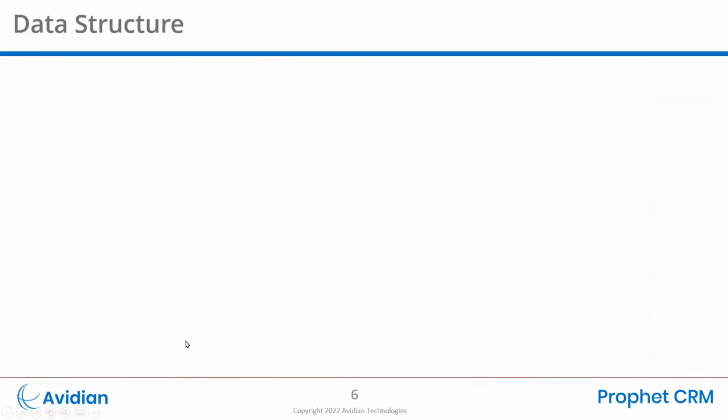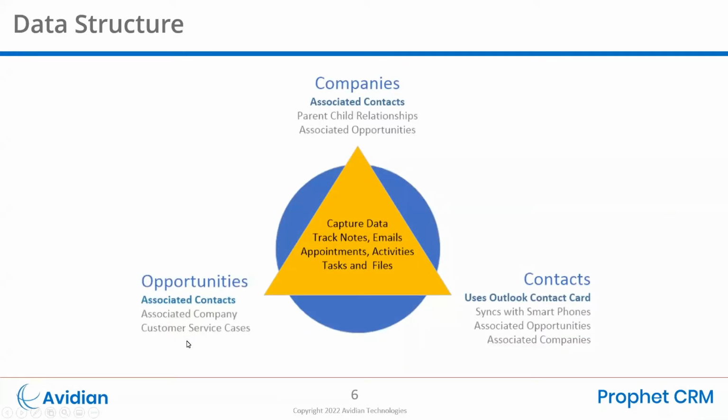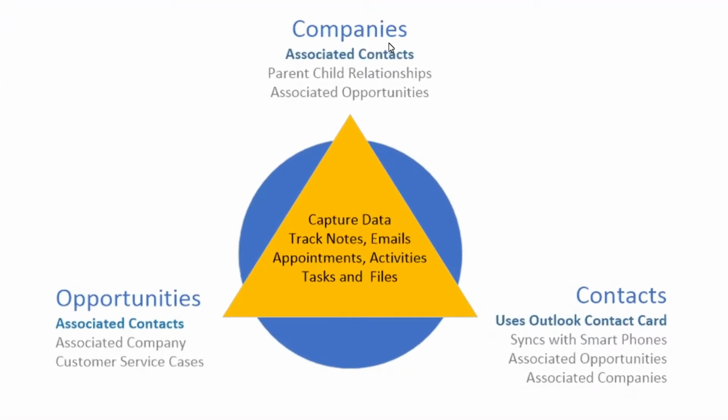The data structure might vary from one CRM to another, but Profit CRM is actually a SQL database, and it's a relational database, and it lets you keep track of things based upon different, what we call objects when you're talking about software design. For example, an object or an entity, same thing, is a company record. Companies can be associated with contacts. We have parent-child relationships, which I'm going to get into a little deeper today, which allows you to see relationships between companies. You can see opportunities associated with companies.